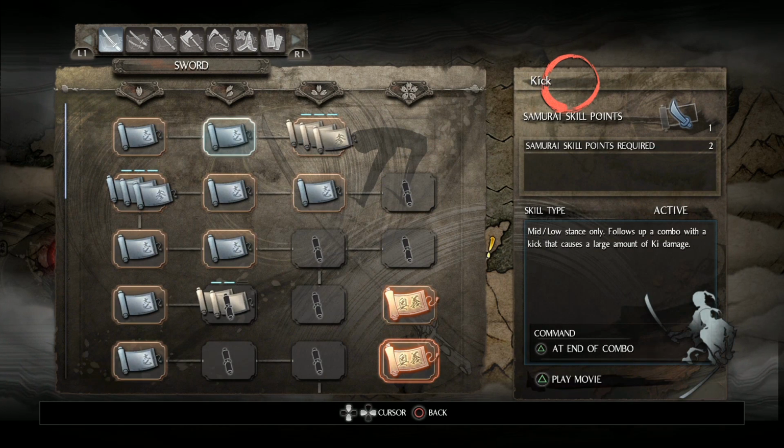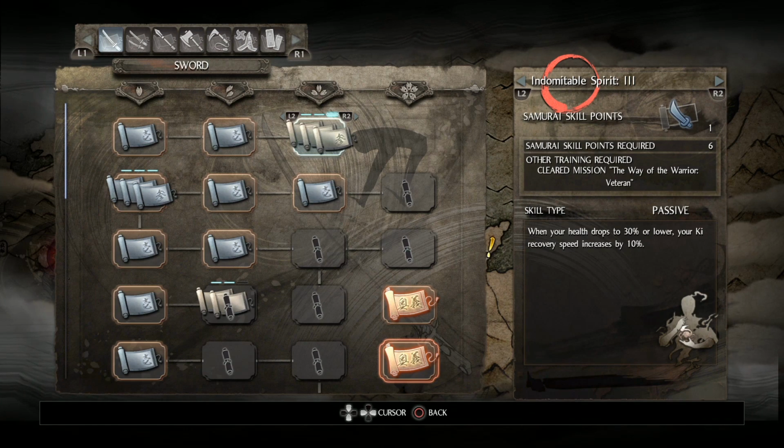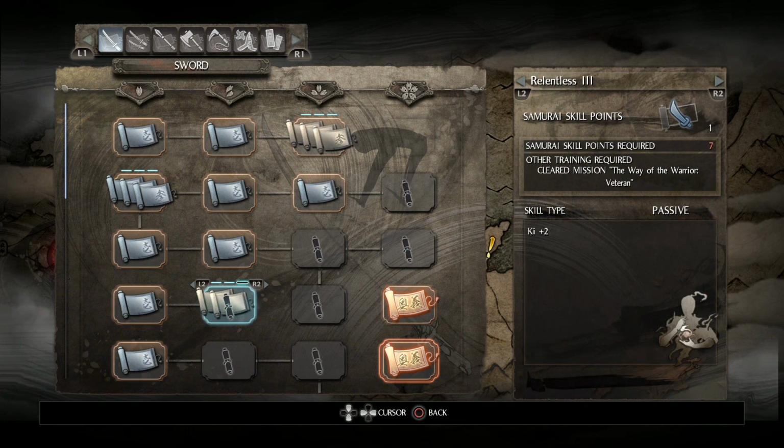As far as absolute ki weapon stats, I went for Indomitable Spirit. I really find that with light armor, you can take a bit of damage, and sometimes your health can drop pretty low, and getting the increased ki recovery speed is a major bonus. Pretty much go for every ki perk really in this tree. You can see Relentless 3, I've allocated 2 points to.